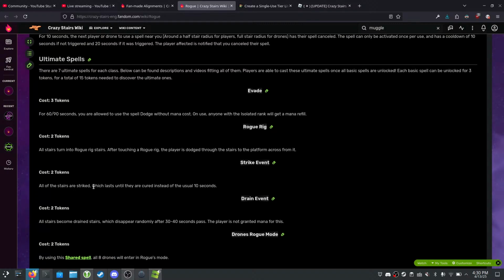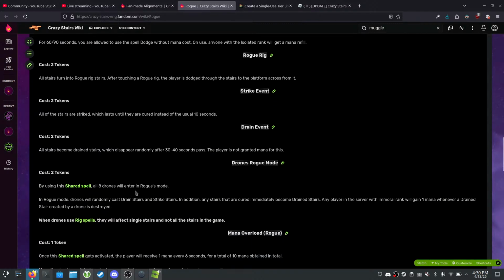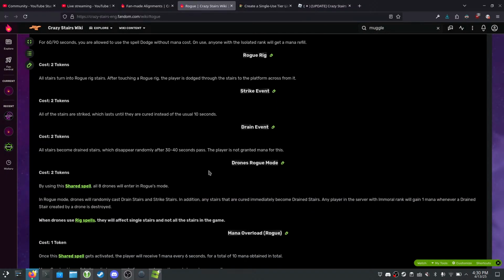Drain event. All stairs become drained stairs, which disappear randomly after 30 to 40 seconds. The player is not granted mana for this. Oh, yeah, no, that'd be if you just destroyed the entire staircase and got a ton of mana. Well, honestly, that'd probably be more effective than using whichever one of your spells gives you instant mana, because that only gives you as much mana as you have capacity for. This one, you could probably have infinite mana for a couple of seconds, because the stairs would just keep getting destroyed.